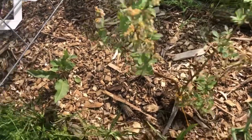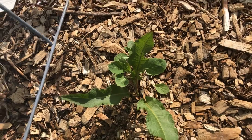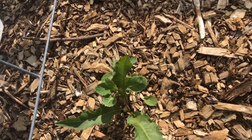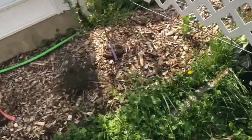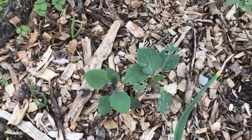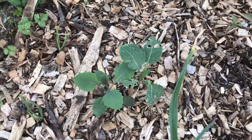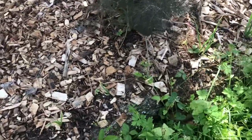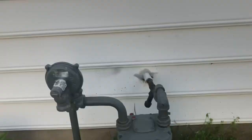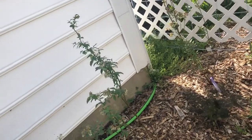Speaking of grex varieties, this is a kale from the Experimental Farm Network. So this is an experimental grex mix kale. That looks like it's doing well. I have them planted sporadically around the property. Here's some more grex mix kale. You can see here, this one's gotten eaten up. So clearly that one is not going to be chosen for anything because I don't want those genetics in my mix. And again, I have them in other places, but I'll do some blueberries. I'll do a video on the grex mixes another day.